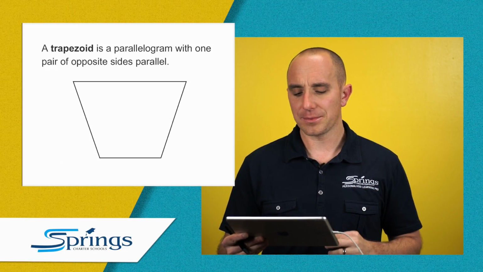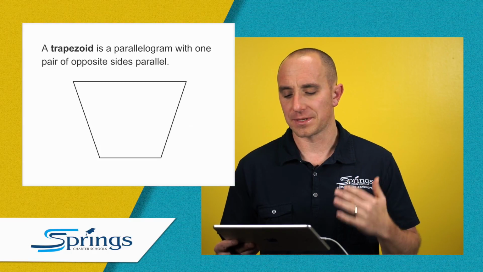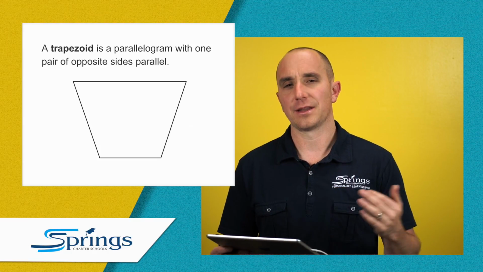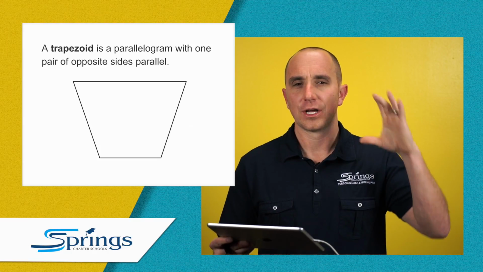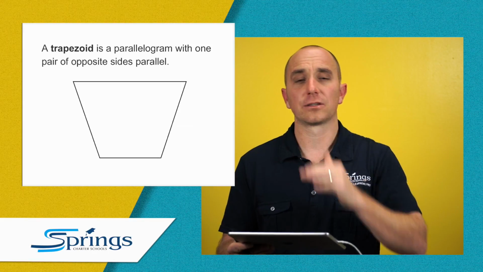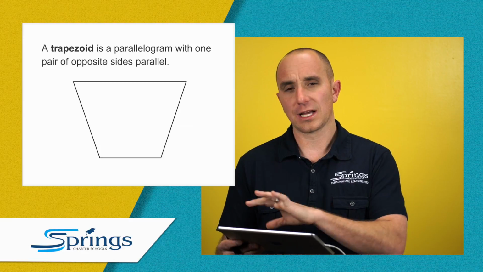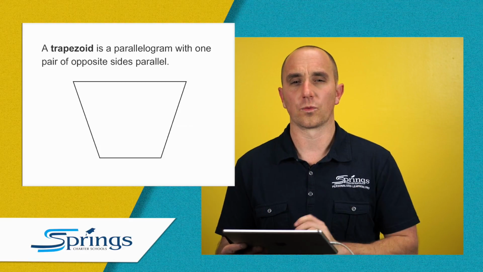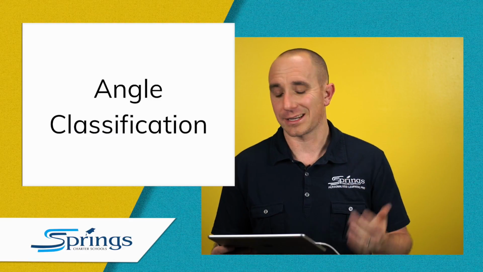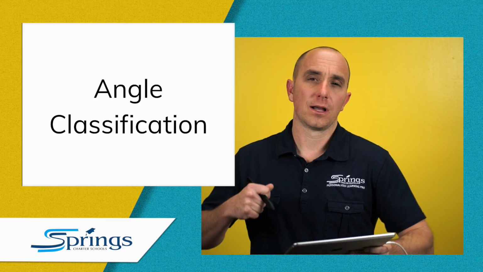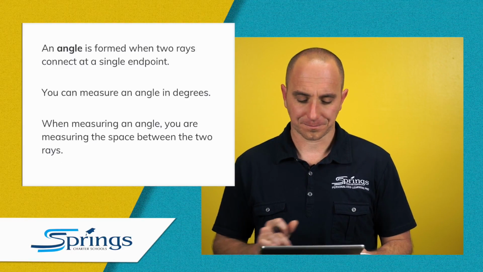Now, a trapezoid is a parallelogram with 1 pair of opposite sides parallel. A good way to remember a trapezoid is you have two parallel lines, two perpendicular lines, which means they're going to cross at some point, and then two of the lines on the opposite side are the same, and then you have a short one at the top or the bottom, or I guess technically on one of the sides.